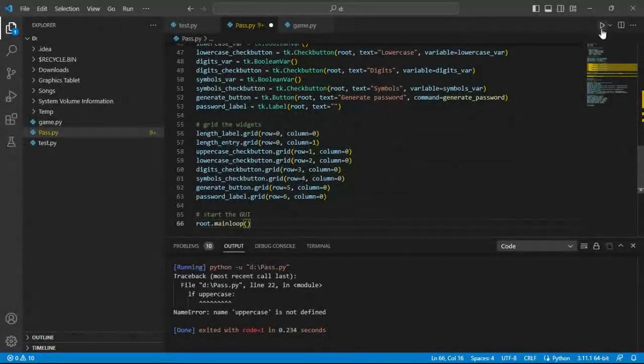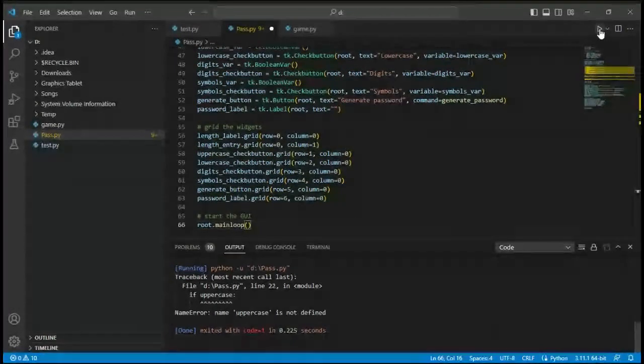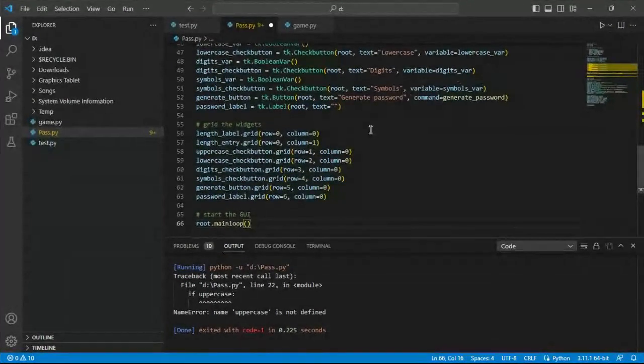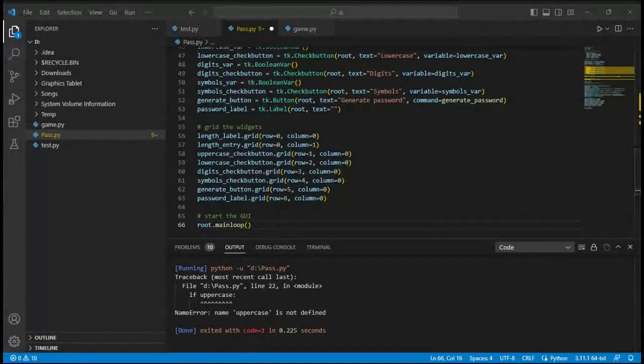Okay, let's run it quickly. Okay, we are getting an error. Let's quickly identify where we are getting the error and why we are getting this error.